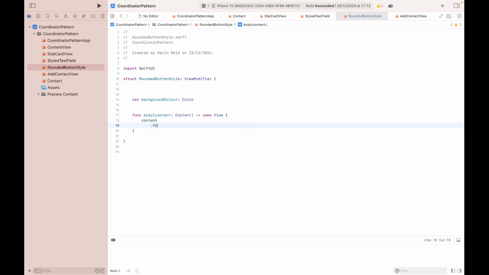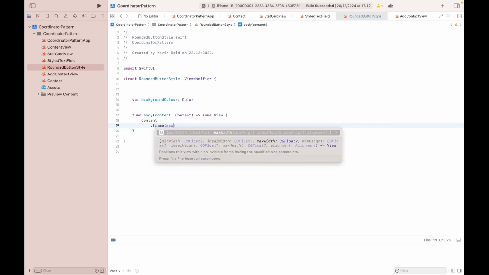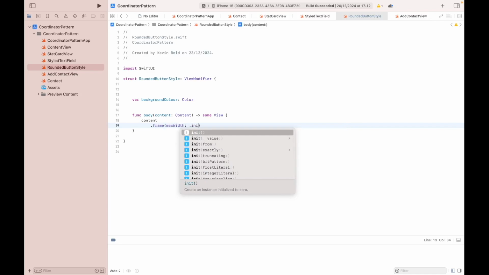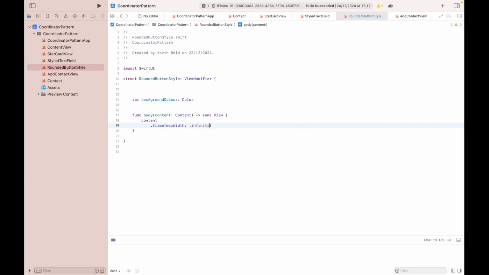And then we type in content.frame(maxWidth: .infinity), and the purpose of using .frame maxWidth infinity is to expand the button to fill the available horizontal space.